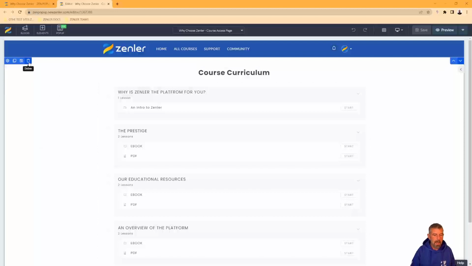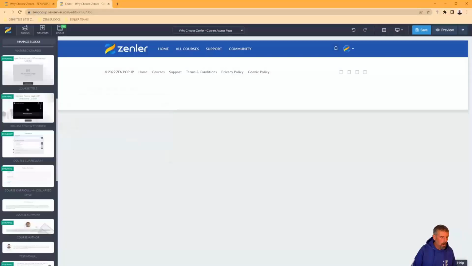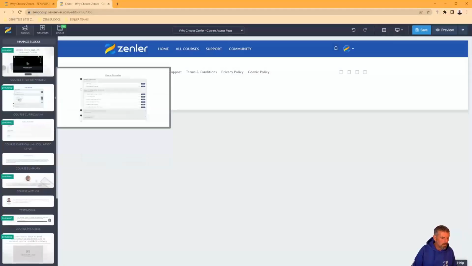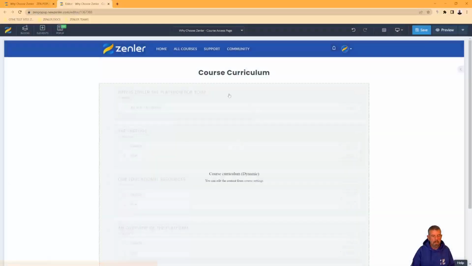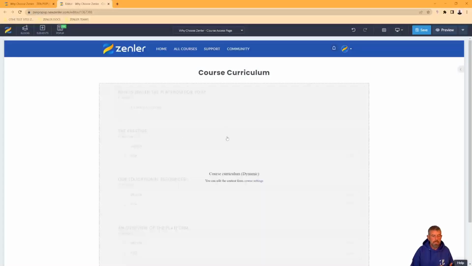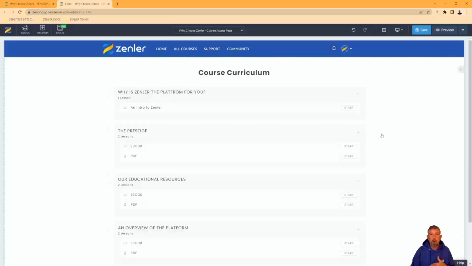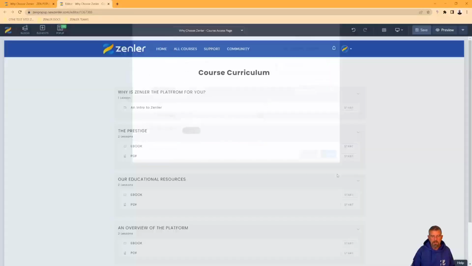If I deleted it out, you can also find that page if you went into blocks, then courses, and then down to curriculum, which is here. If we dragged it back in, it would then show that curriculum again. There, see? So we can put it back if we need to. I do suggest you leave it on there to start with, because we'll be hot linking from the buttons in a second and it just saves a bit of time. So make sure that you're saving your page out as well.